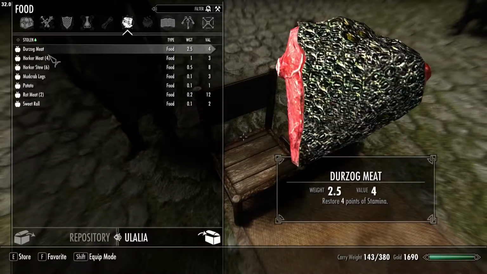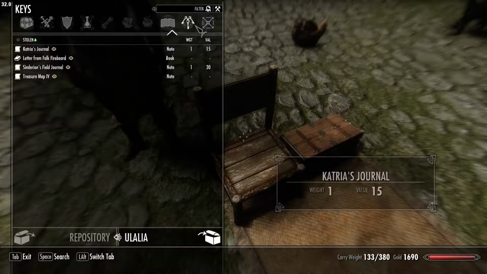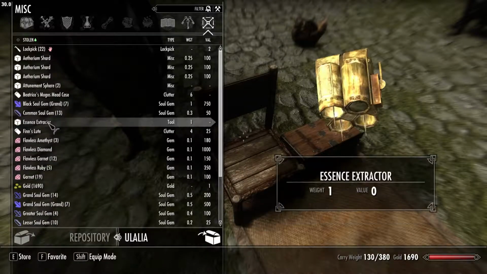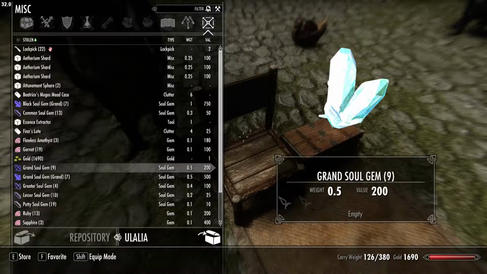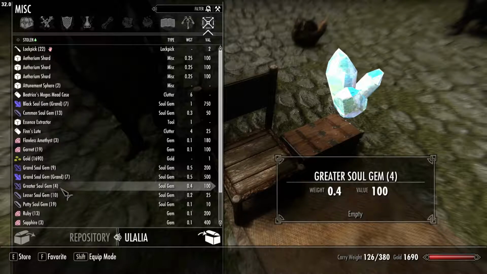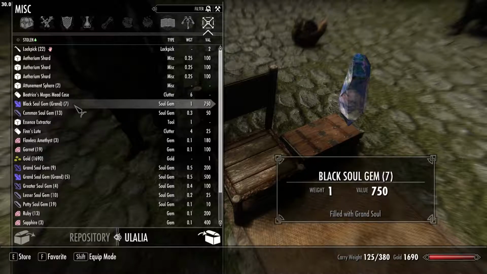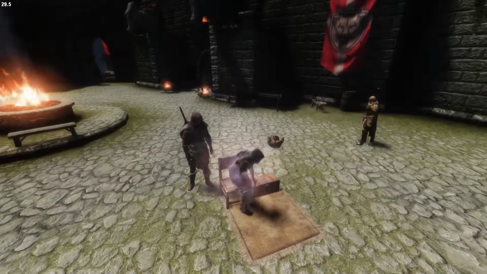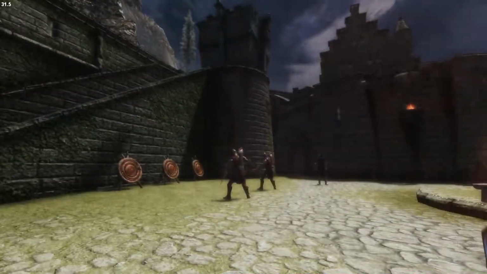Go ahead and sell the food as well. There's a sweet roll in there. I'll say we'll sell some of these as well, I suppose. Some soul gems. Alright, and open the store. Dragonborn's Emporium is now reopened for business.